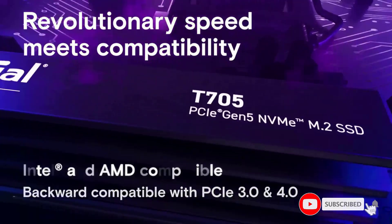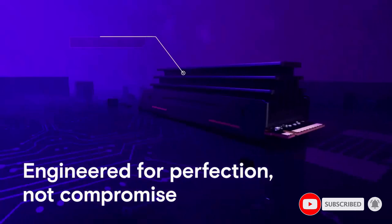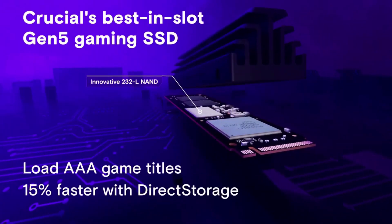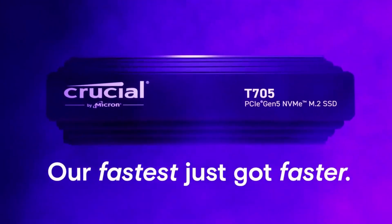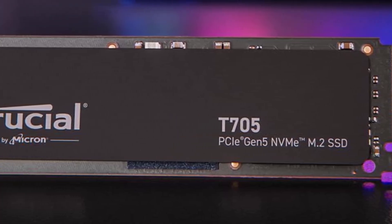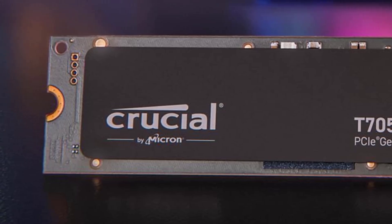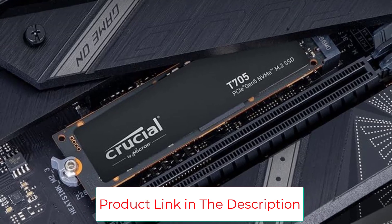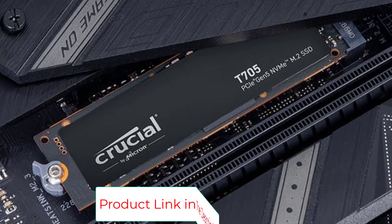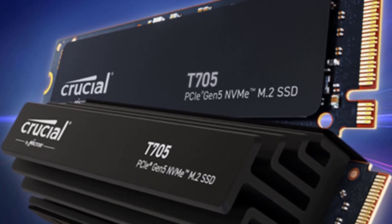Naturally, you pay a premium for such excellence, but if you are all about the raw speed, at the moment no other SSD can top it. Despite its astonishing performance, the T705 is not for everyone. You must be willing to invest in or build a desktop PC that supports Gen 5, and it is priced higher than other PCIe 5.0 SSDs we've tested, so you could settle for a lesser but still magnificent performing drive. Sooner or later, this rare 5-star product's records are bound to fall, but for now, the T705 represents the pinnacle of excellence in an internal SSD.